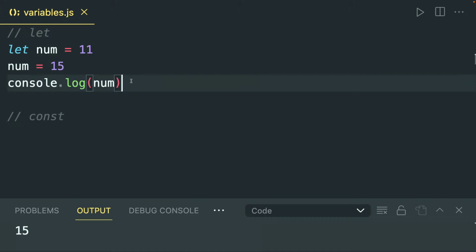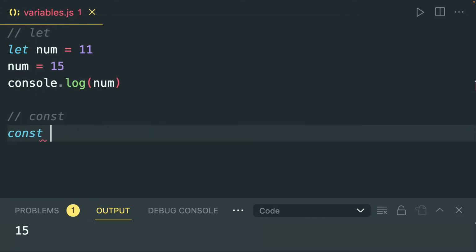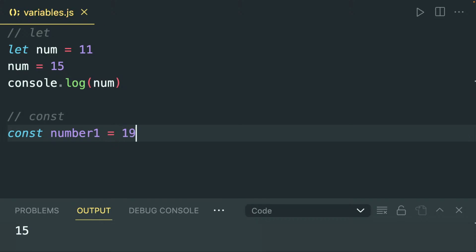After that we have const. Const is declared with the const keyword, and of course you can use something like number1, and the number1 will be something, let me use 19, right?